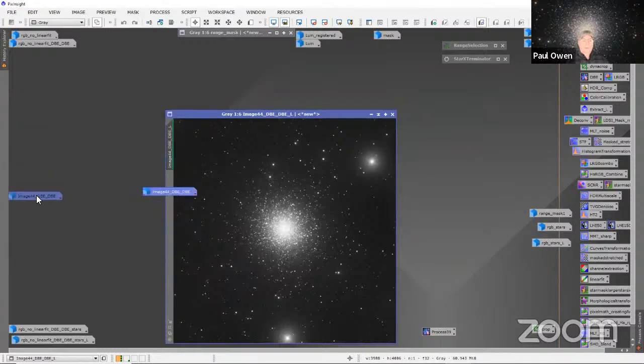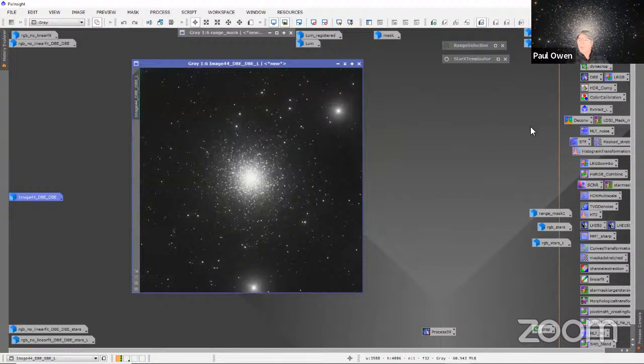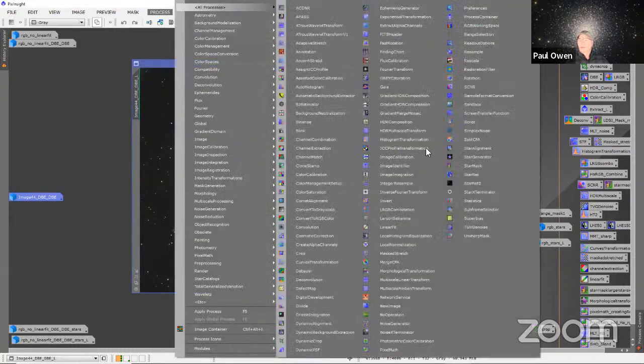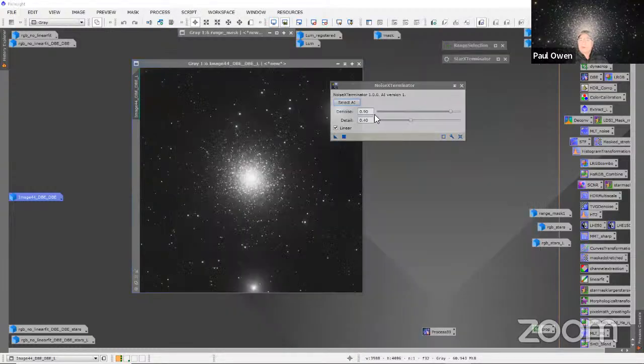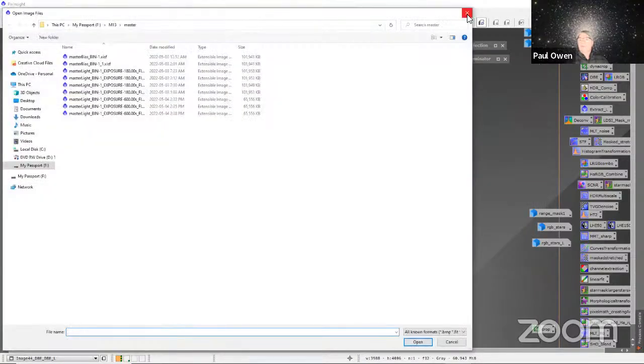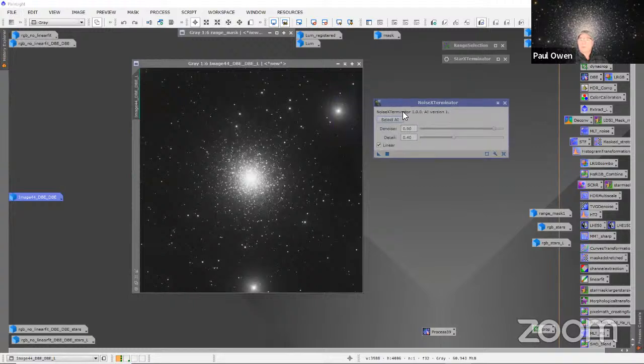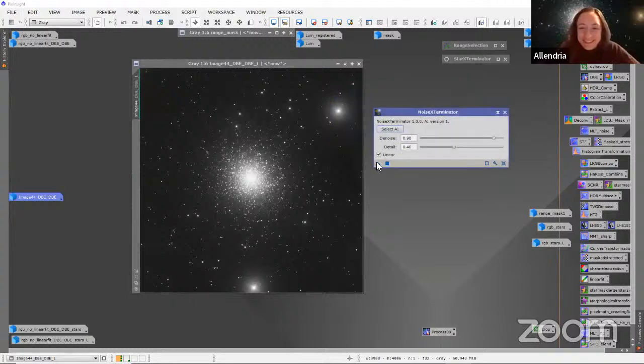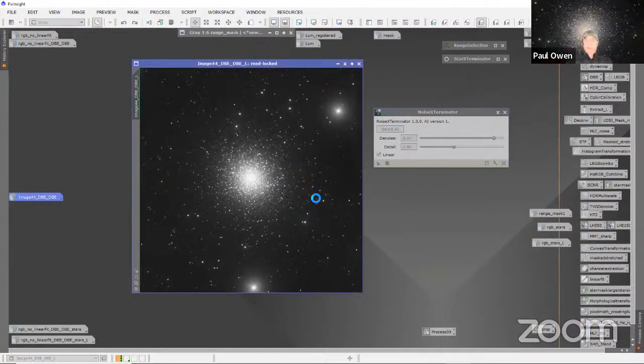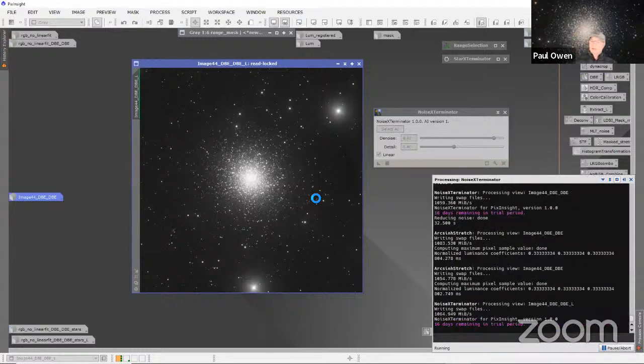Image 44. We're just going to add our noise reduction. So we'll go ahead to that nice new product called Noise Exterminator. And whoops, one button too many. Let's just go ahead and do the same thing. Just drop it on. It'll take no time at all. Oh, it's just so easy.